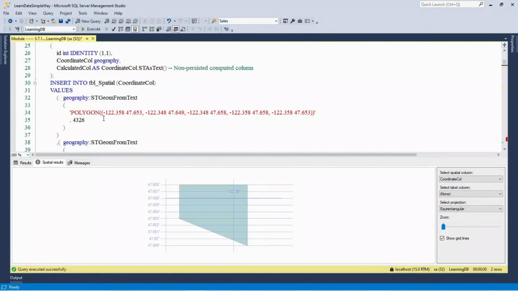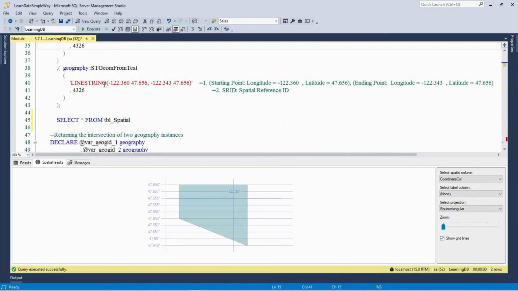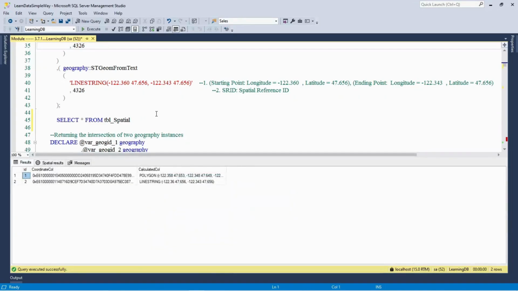Likewise it is forming the polygon, and likewise the LineString also gets formed, which is 47.656 from where the line is formed, and then the minus value, 122.343, from there. So that's how the spatial results come based on the query that you run.